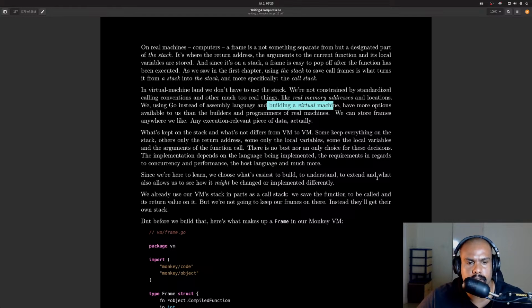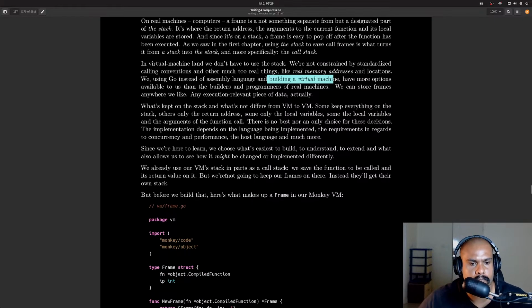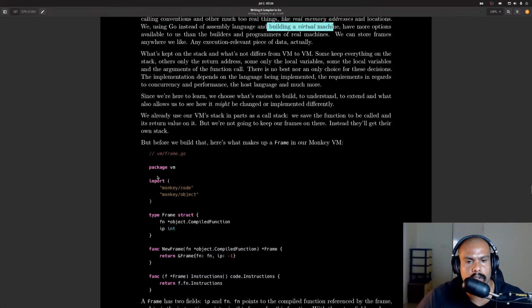I have no idea what I just read. But before we build that, here's what makes up a frame in our VM.